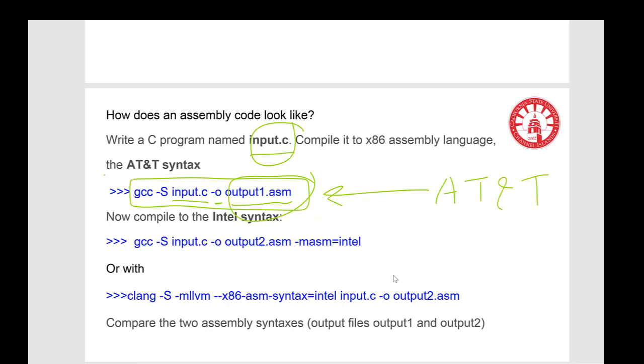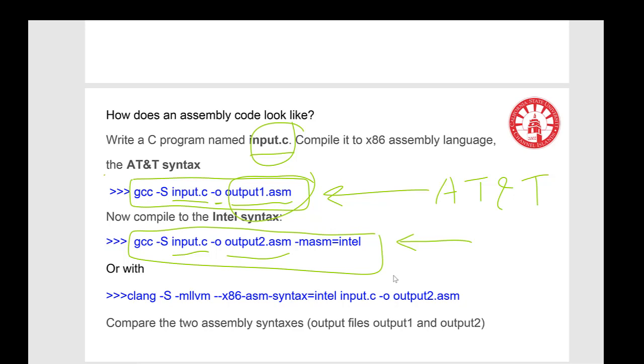But if you're interested in generating Intel-looking assembly code, you can use this command. So this is the command that you can use to generate assembly code with the Intel structure. This is your input file, and this is going to be your output file. We name it output2 so that when you generate these two files in the same directory, the output for the second command does not overwrite the first one.